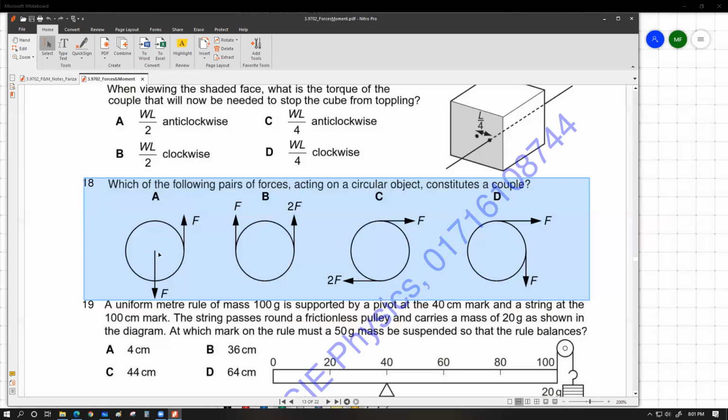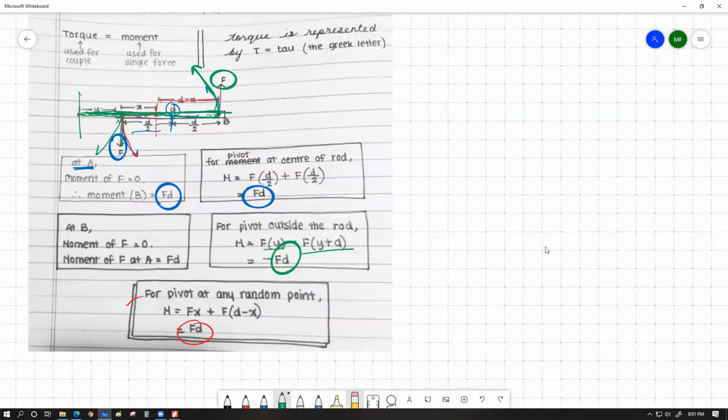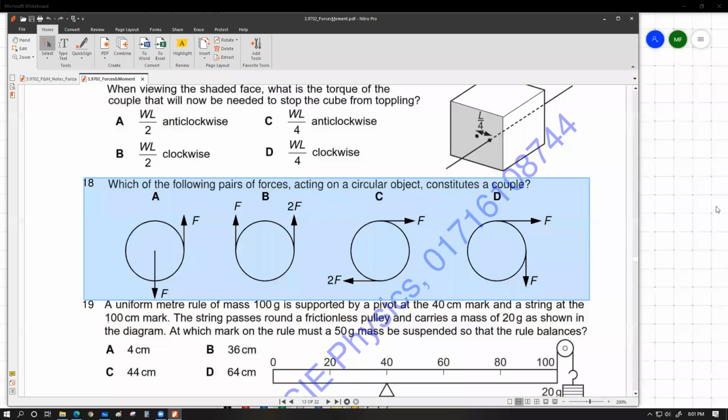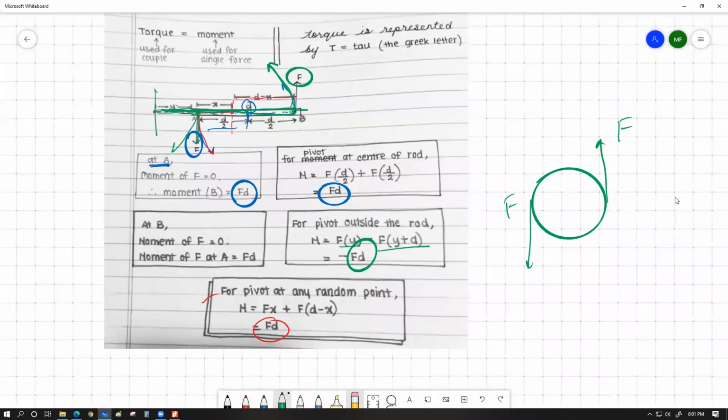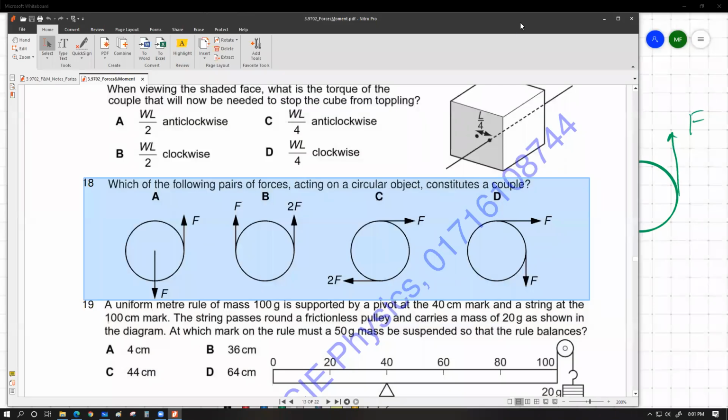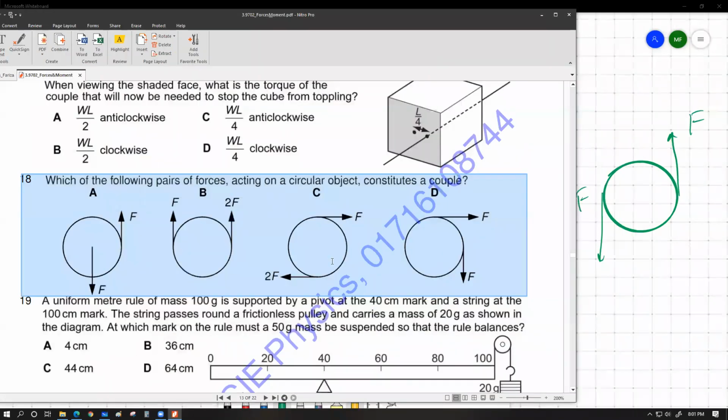Now you might wonder, what if we had a scenario that looked like this? Let's say we had one option look like this, one F over here, one F over here, and also we had A given as the correct answer as well. So what about then? If we had this option and all of these options as well, well, the question would never have that. MCQ questions will never have multiple correct answers within your answer keys. So that's not going to happen. The point that I'm trying to highlight over here is that the position of working for the forces really doesn't matter. All that matters is whether we have those conditions fulfilled or not.